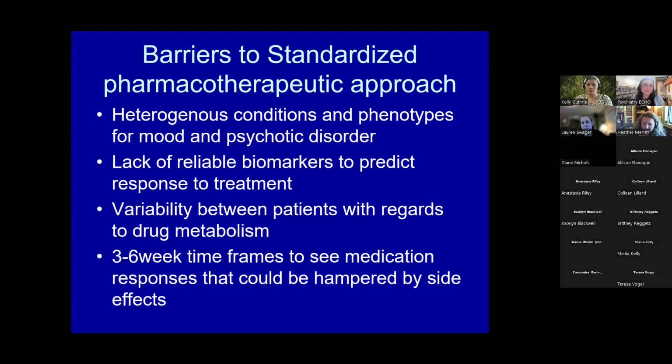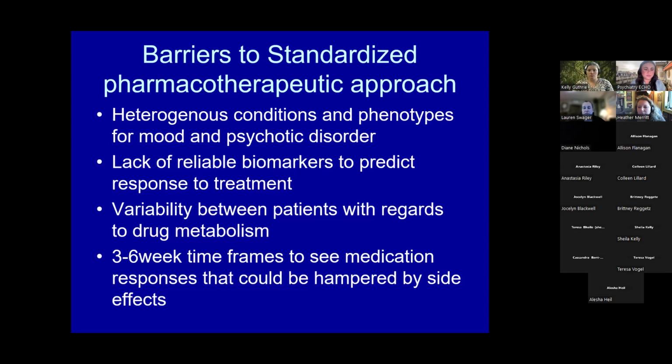We don't have reliable biomarkers that predict illness, or predict response to treatment, despite all the genetic studies and attempts to isolate singular causes. We don't have a rule of, if you have this, you get this. These are messy conditions with many variables, and genetics may play a role in that mess of variables that contribute to outcomes. It also does play a role to some degree in how people metabolize the drugs, and that is where the target of some of this testing has come.